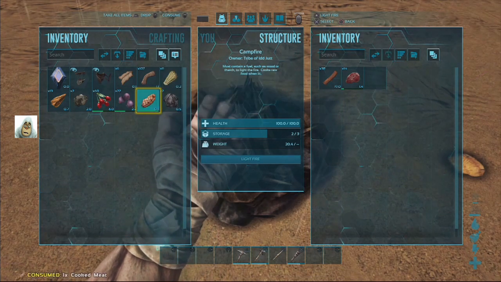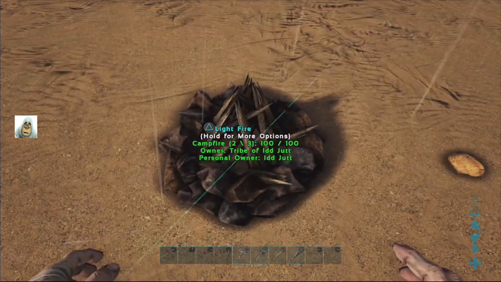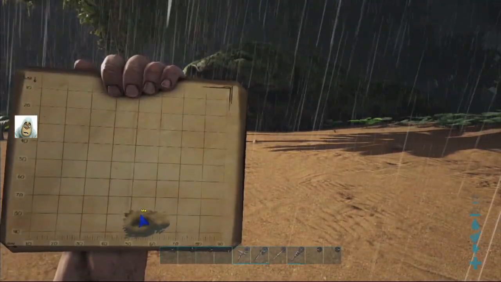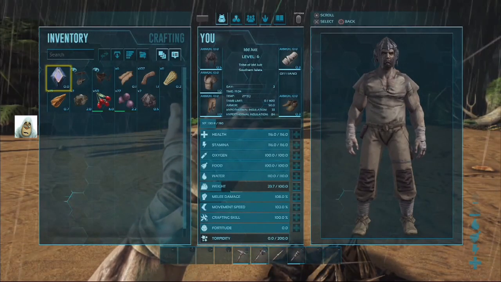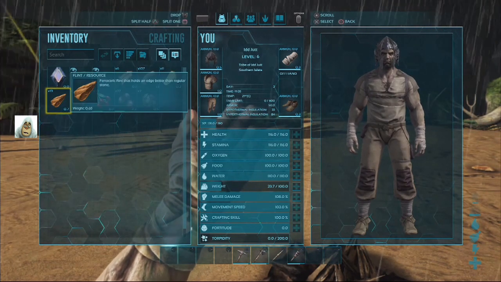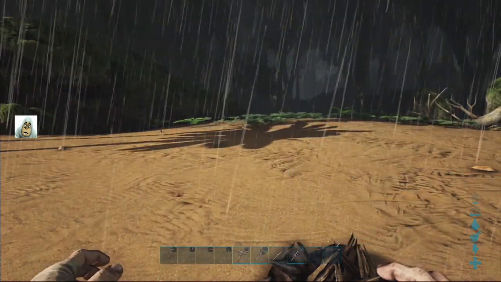Okay, can we eat it? Let's just eat it. Right. We'll leave that there. Well, I don't think we need any more at the moment. Let's have a look at what we got. Nothing. And food, we're okay now. Weight, we're okay. Still got my silly hat on. That's fairly good, isn't it?